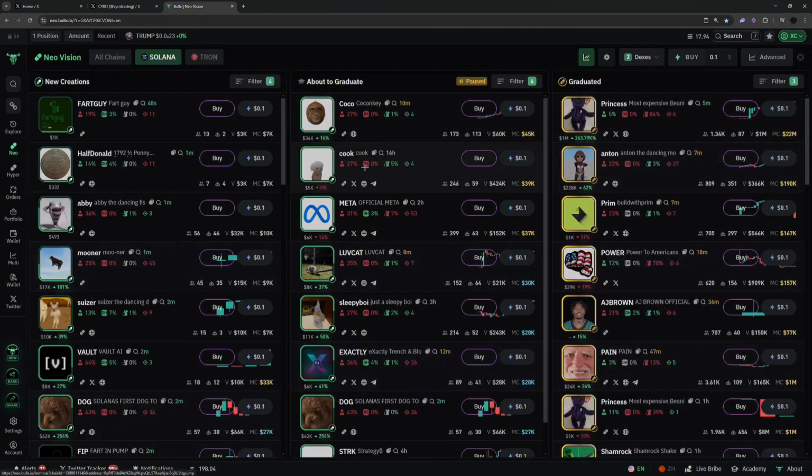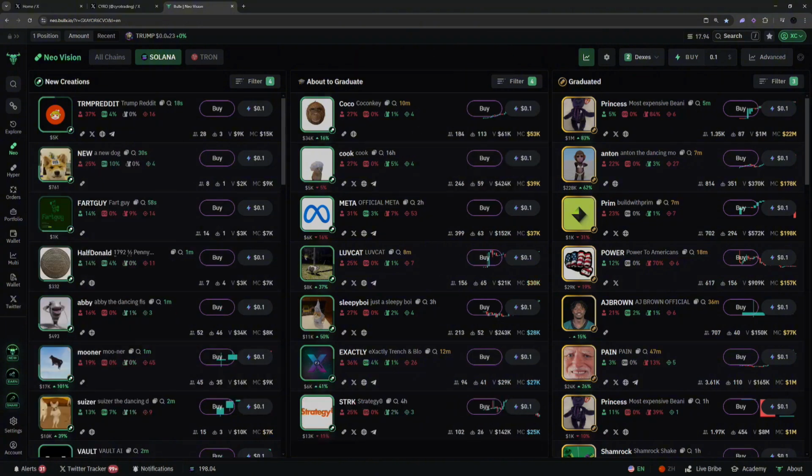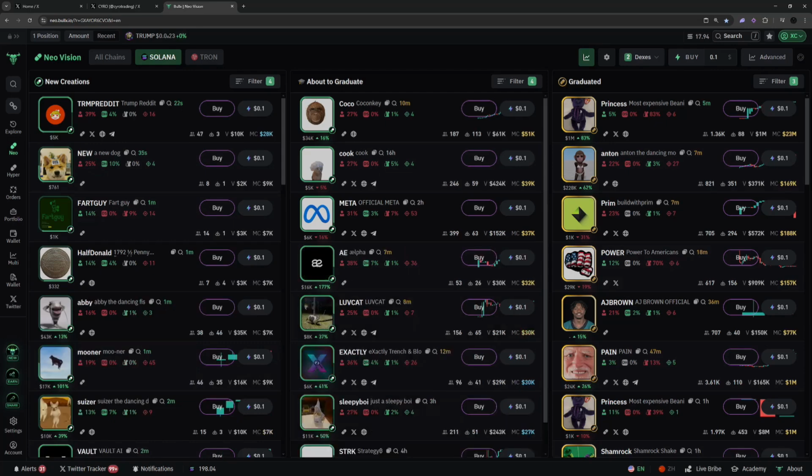Just make sure you got proper risk management. Don't be aping your whole portfolio into one token, because that will not end well. And make sure you're taking your emotions out of your trades as well, guys. Don't be revenge trading. If you're down for the day, just get off for the night and trade again the next day. There's no point revenge trading because you're going to blow your portfolio.